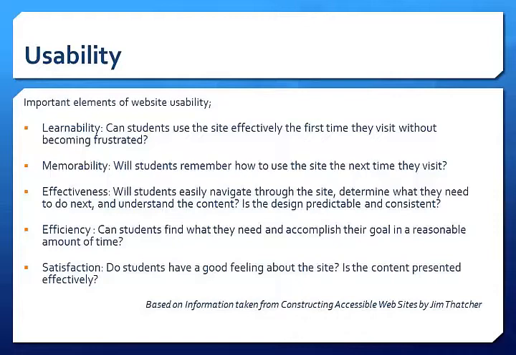Efficiency. Can students find what they need and accomplish their goal in a reasonable amount of time? Are they having to click too much? Like I said, limit the number of clicks. If you want them to read the syllabus, make sure the syllabus is on the very first page of information that they come to. And satisfaction. Do students have a good feeling about the site? Is the content presented effectively?